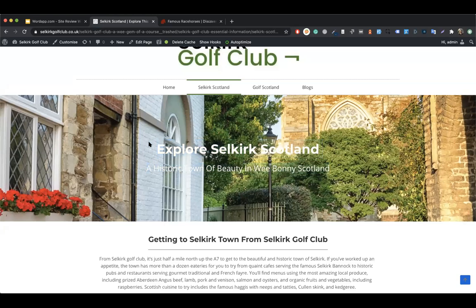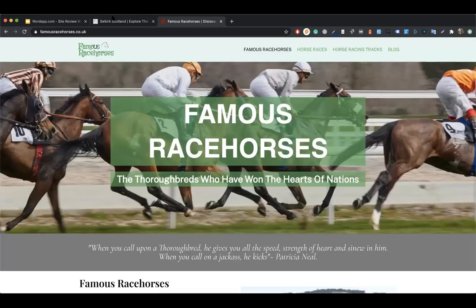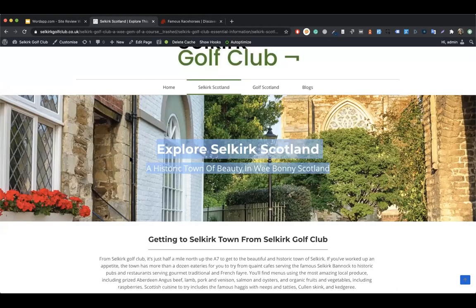You need to find something here. I think you can just take this section and put a color, same as what we did here, just so that it stands out a bit more. Or you can blur the picture, or you can put an overlay on the picture. But like this, it's not readable at all. You're not going to see this. You have to keep in mind when people come through the SERP, through Google, and they click on the meta title and description, they need to be able to see right away what the site is about. And here it's just too hidden away. You're not going to read it.